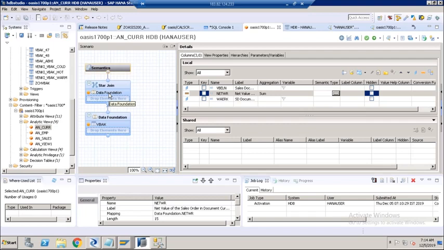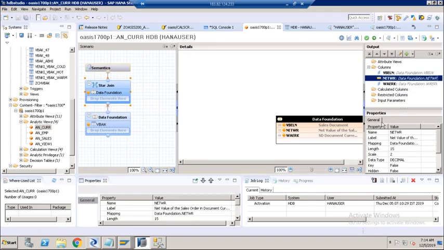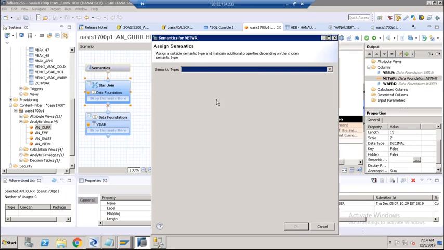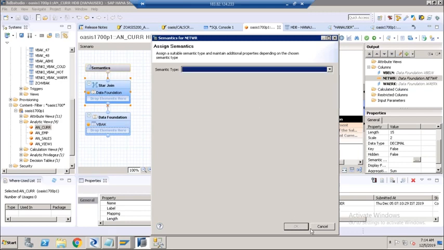Here our requirement is to display both amount and currency in one column, that is the amount column. To display the currency in the amount column, go to the star join, go to the amount, and here in the properties, go to the semantic type, and if you click here, see here you have semantic type, and you can choose the required one.